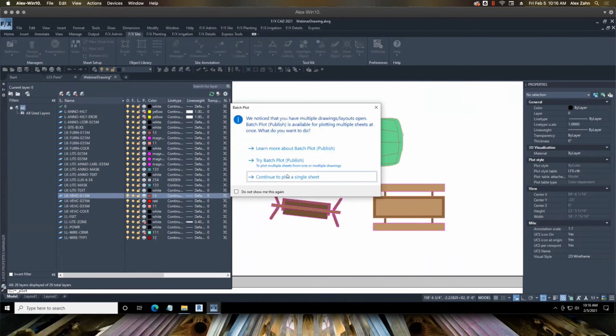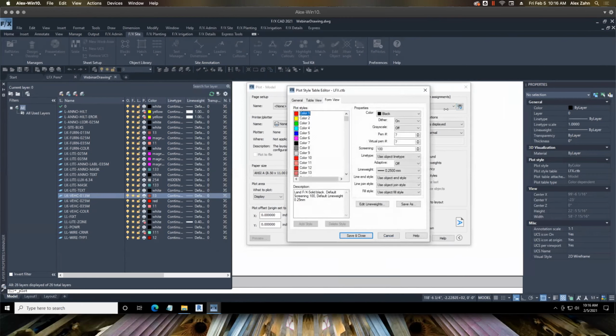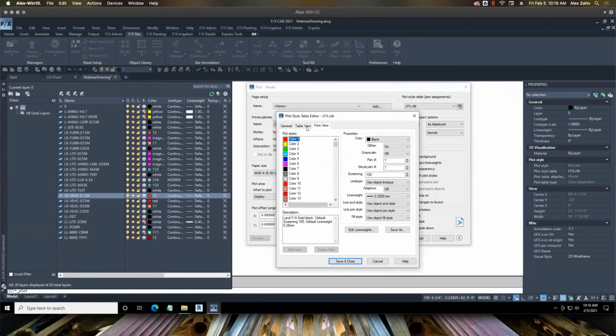If we do our CTB, here's what we're looking at. Each color, just like I was showing in the slides, each plot style is like a piece of paper with those properties. Each indexed color has its own plot style here.